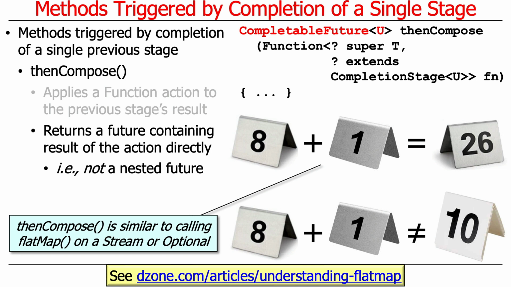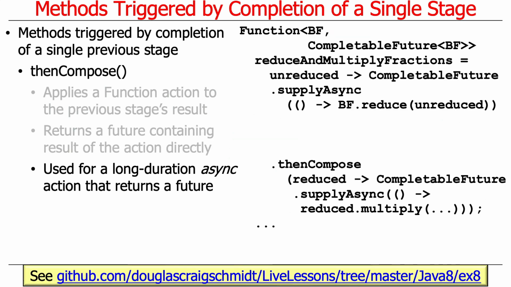So let's take a look and see what the heck is going on here. Were you to use thenApply and you were trying to do something with two CompletableFutures, you would end up with nested CompletableFutures, which, as we'll see when we look at it syntactically, is very jarring visually to see and understand. But when you use thenCompose, you end up with a CompletableFuture to the value rather than a CompletableFuture to a CompletableFuture to the value. So let's take a look at an example that will make this a lot more clear.